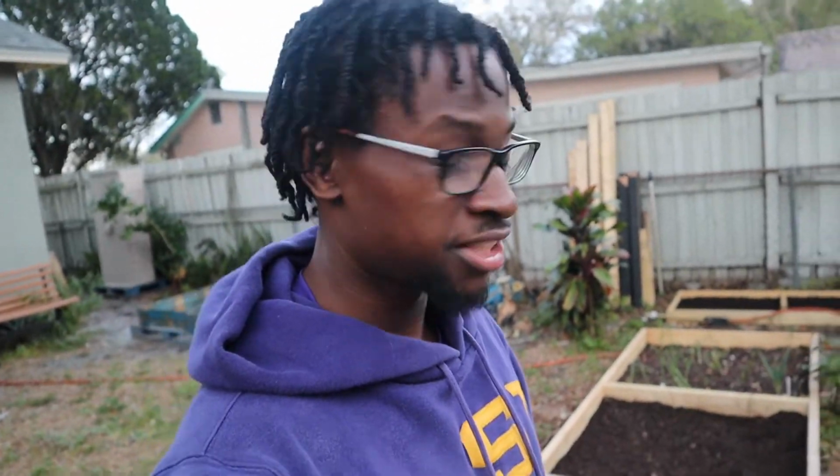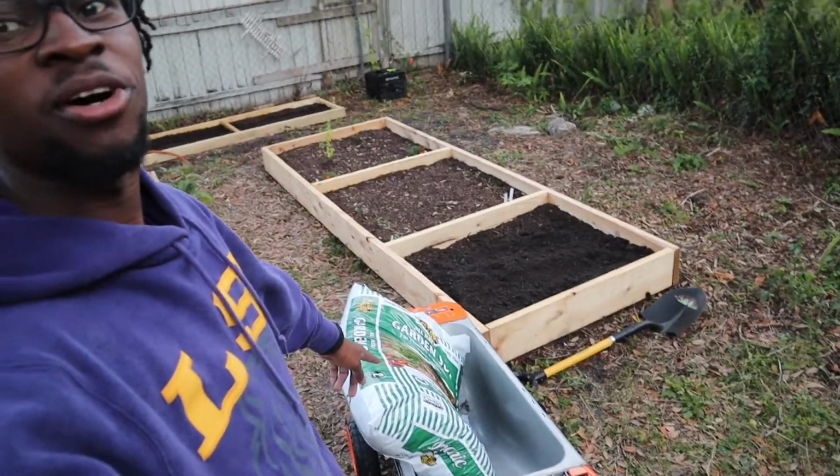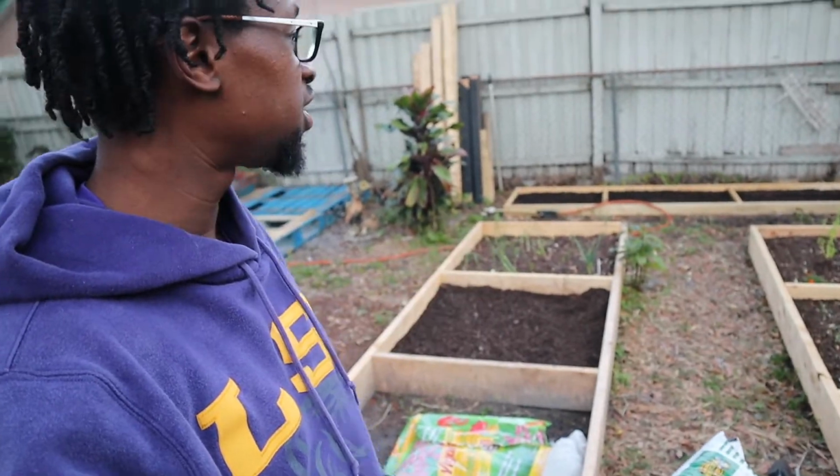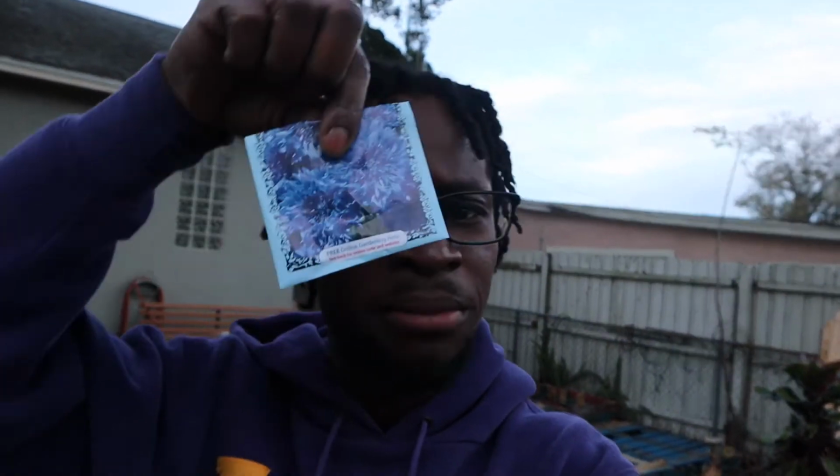I went to the nursery, however they were closed. They closed at 4, which was very early. Anyway, went to my Old Faithful Home Depot because I got to get this one finished. And I also went to the Dollar Tree and picked up some seeds. I picked up 4 packs, put them all in one with the idea that I'm gonna just put them all together anyway. Like first row, boom, just knock those out.